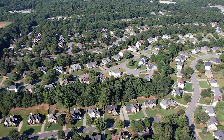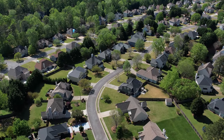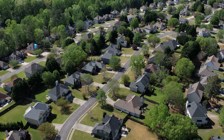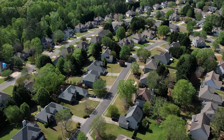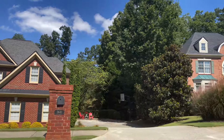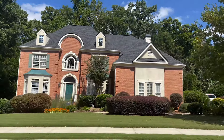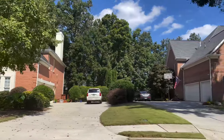That's when builders were in build, build, build mode. So there are a ton of neighborhoods all around Metro Atlanta in the middle phase of being built. Now that interest rates have increased, builders are providing a lot more incentives trying to get buyers to come buy their homes. The benefit is that all these builders are competing against each other, so they're almost all offering some kind of incentive. If you or your real estate agent aren't asking what those incentives are, you're definitely going to be losing out.